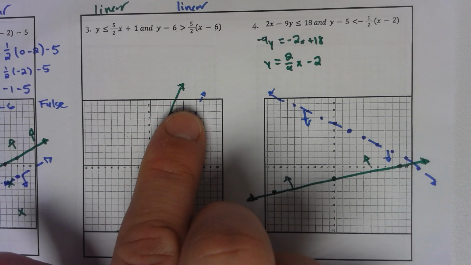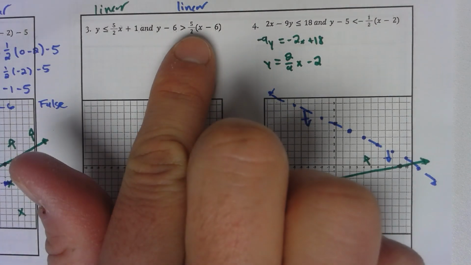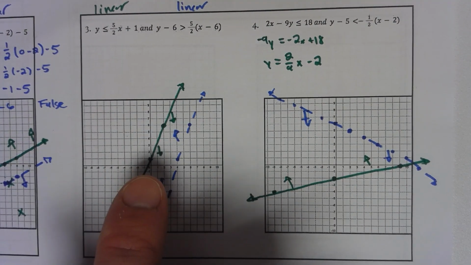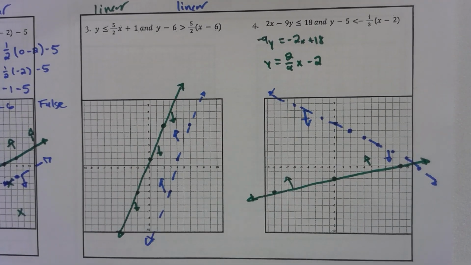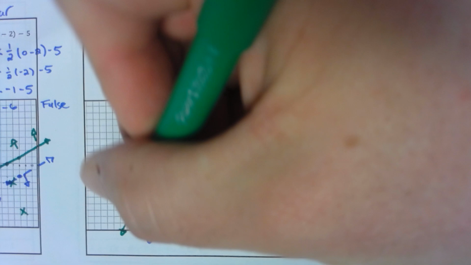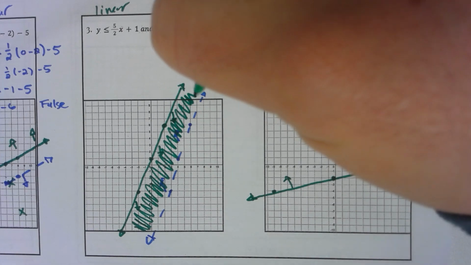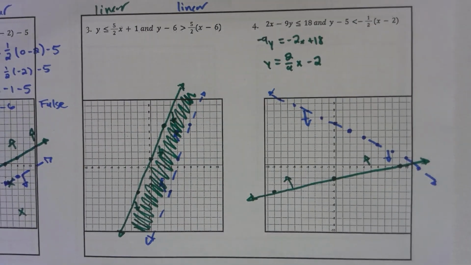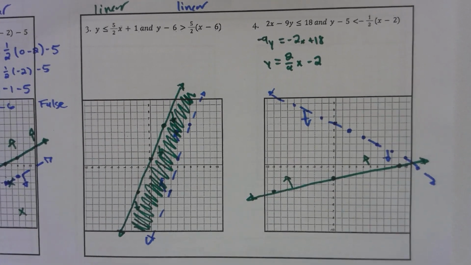this second line that has a starting point at 6, 6, we're going to shade above it. So this time the parallel lines have an overlap in their shadings. The overlap is in between the two lines, and thus that's where we're going to shade. These points between our two lines make both of those inequalities true, and that's what the shading represents. So when it's no solution, I don't want us to shade, so that the shading is strictly showing us the solutions here.